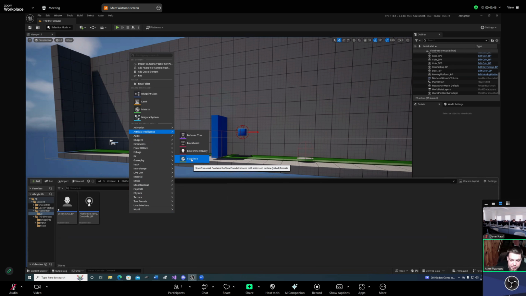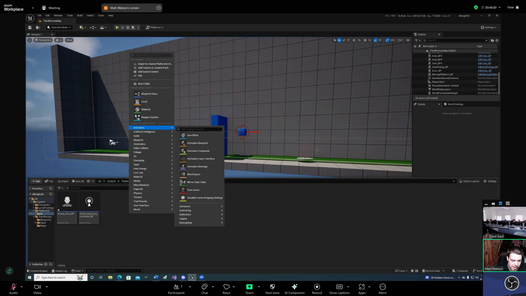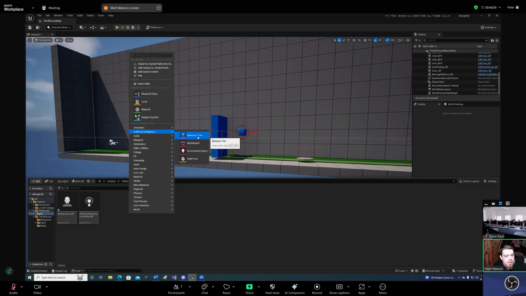State tree is a more advanced thing, which is very similar to the behavior tree, and then environment query is another system that uses probes instead of the mesh. We're going to use the behavior tree and the blackboard for just our general, more simple logic.